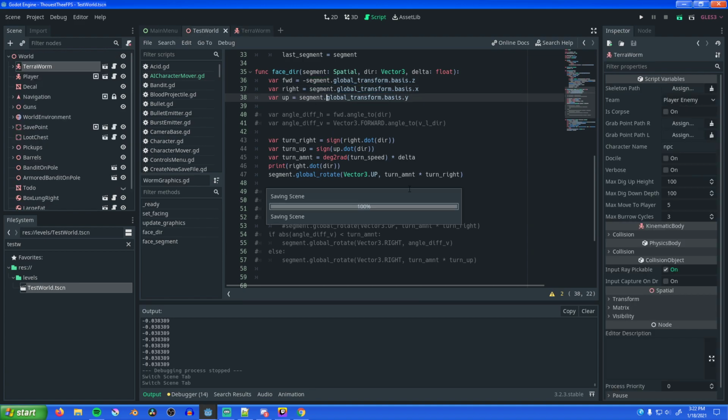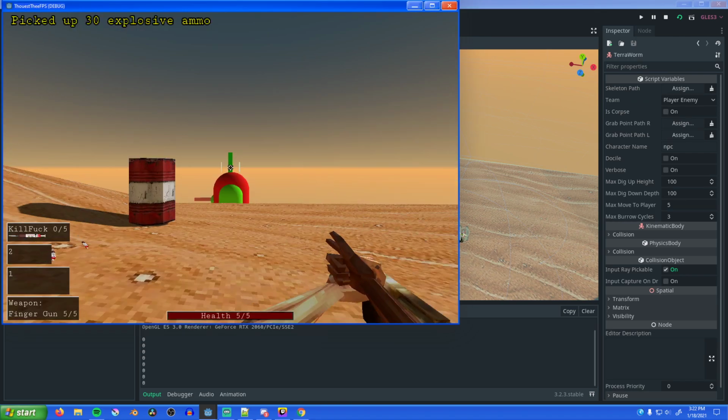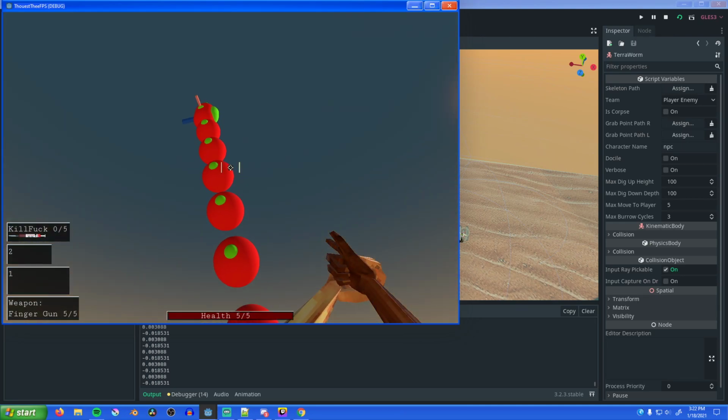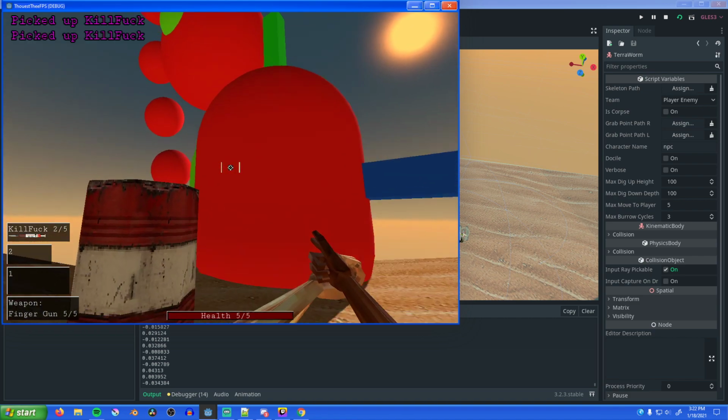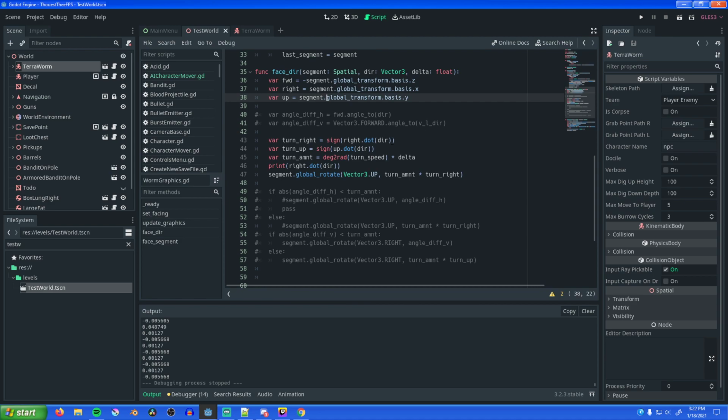Okay. So now, that should work. No? What the hell? Why is it facing that way? Why? What? It goes the wrong way? Oh my god.